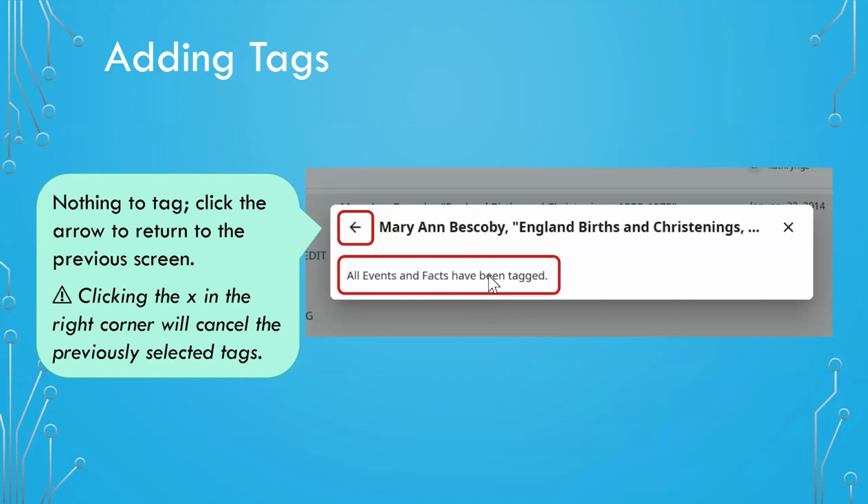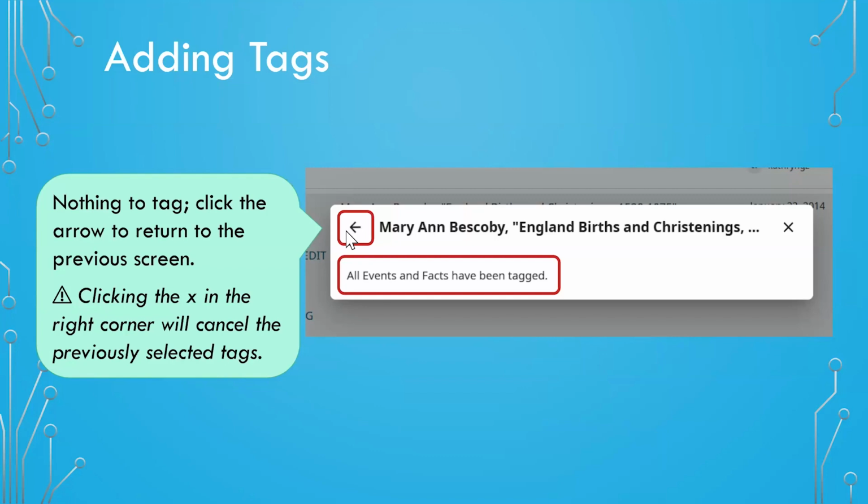Here's another gotcha that I ran into that I wanted to mention. I thought, okay, I'll just close this little pop-up by clicking the X. Well, when I clicked that, it closed everything. It took me back to the main profile page, and I lost the sources and tags that I had already chosen. So don't click this X, because you're going to lose the work you've done.